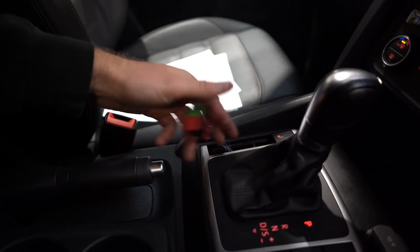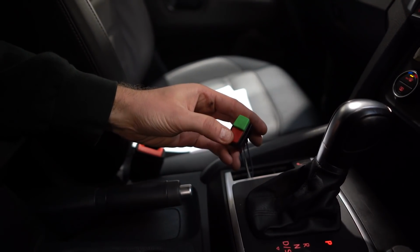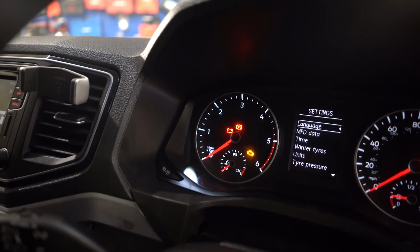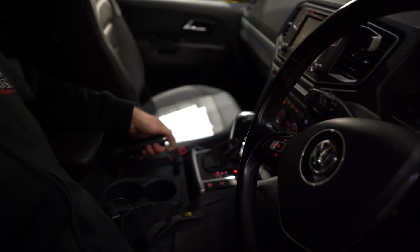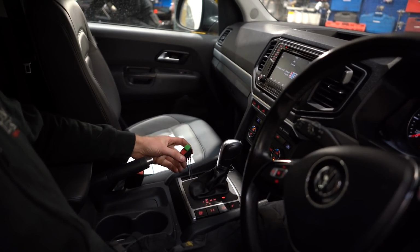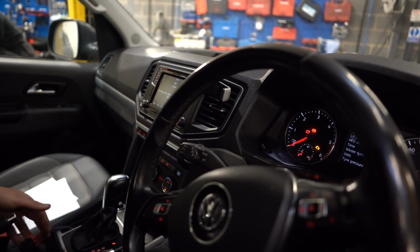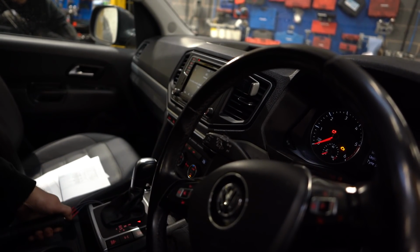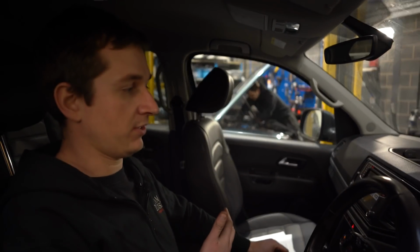So literally, the handbrake's off. If I press this button, there you go. The handbrake's on. But how we've worked this, you can still pull that off. That's still got a bit of slack in it. So if you get it to like there, you can just turn it off. And the light's still on, the handbrake's still on. Drop it off, pull it on, drop it off. So this is literally how we've worked it.